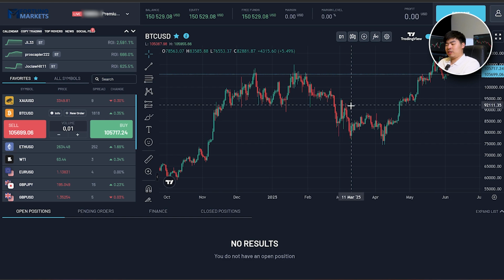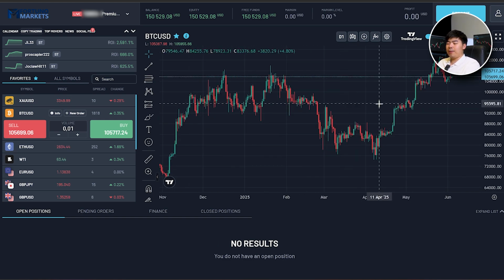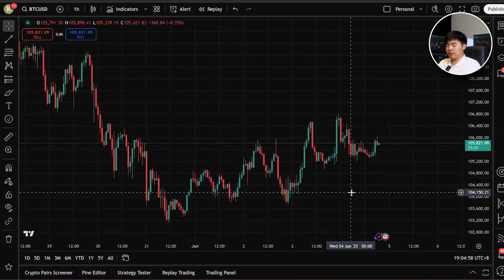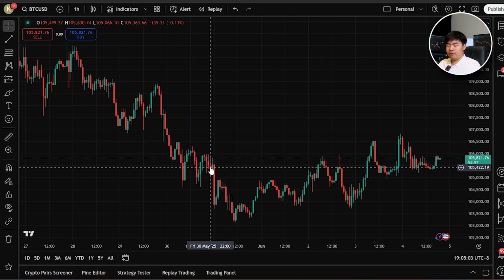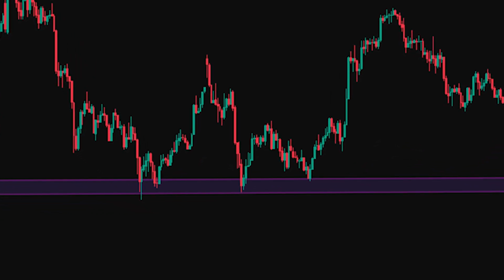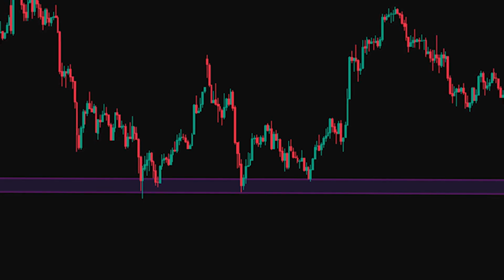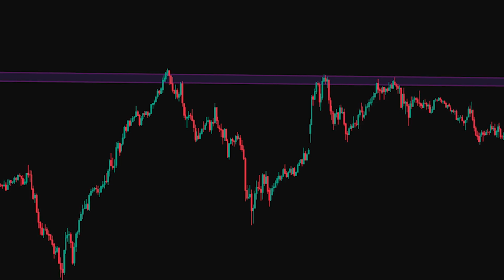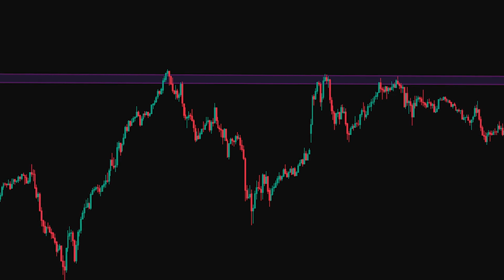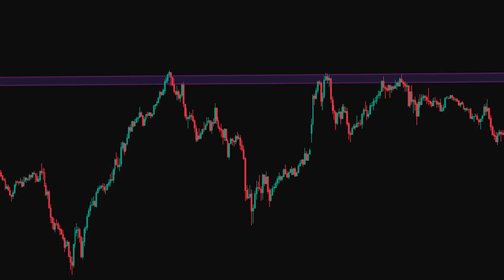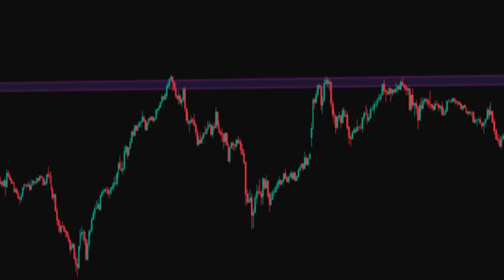But for the sake of the viewers, I'm gonna show you a strategy that is used by thousands of traders around the world, and I think it's quite simple for you to learn. This strategy is called support and resistance. Basically, first you have to find a support level or resistance level. For those who don't know, support is basically an imaginary floor where prices tend to bounce upwards when they touch the support level. But if a support is broken, it means that price would go down very aggressively. And resistance is basically an imaginary ceiling where, if the price touches the resistance level, usually it will bounce downward. But if the resistance is broken, it means that the price would rise very aggressively, normally.